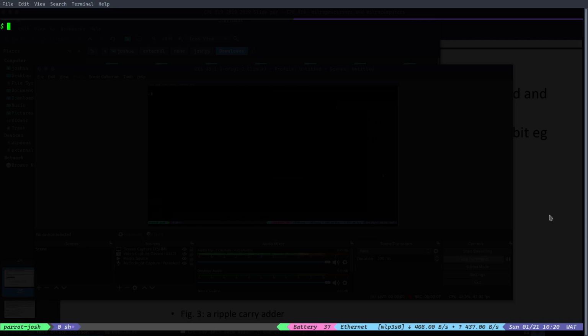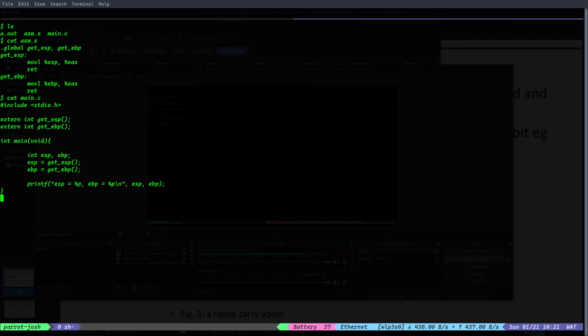Today we're going to be talking about how to compile code that was written in assembly and a C program. So, compile a program in assembly and a C program. This is part of our beginner series. Let's say we have two files: asm.s, which is in the assembly format, and then also we have our main.c file.